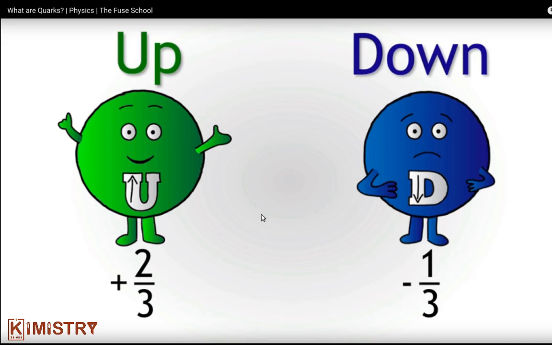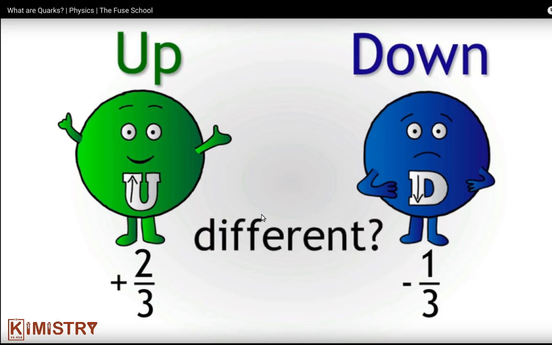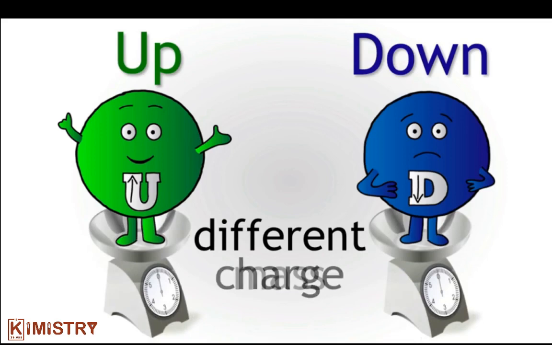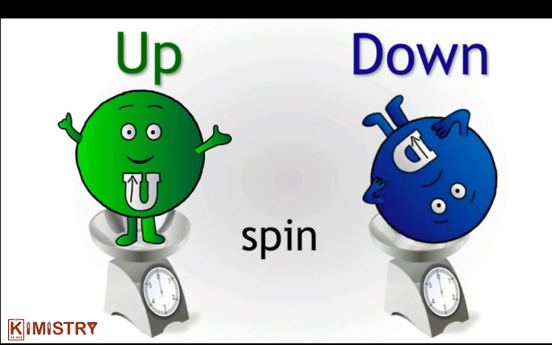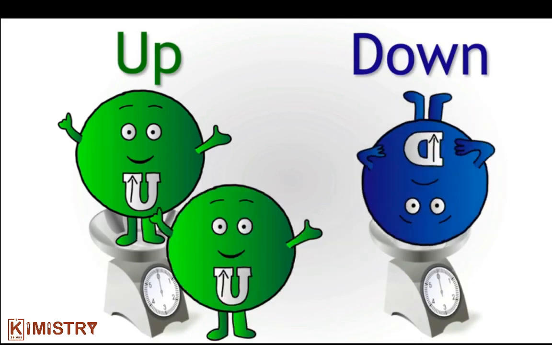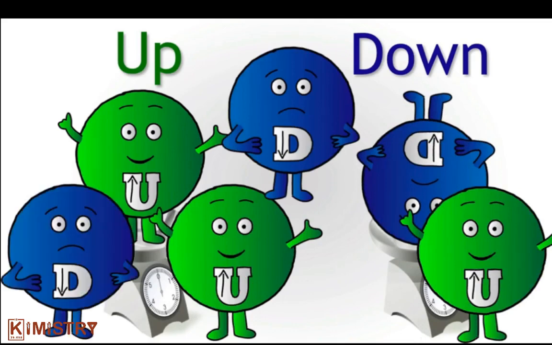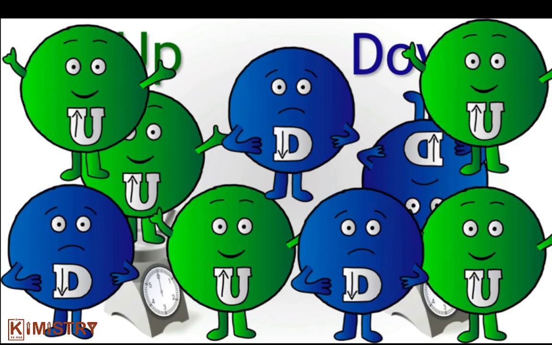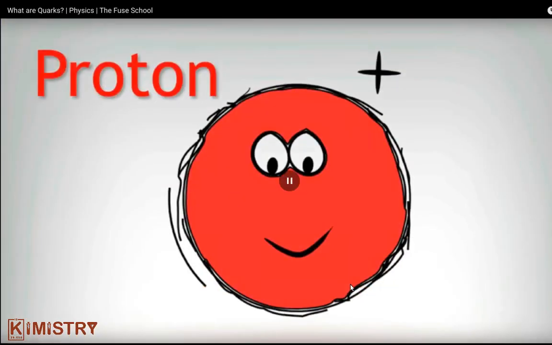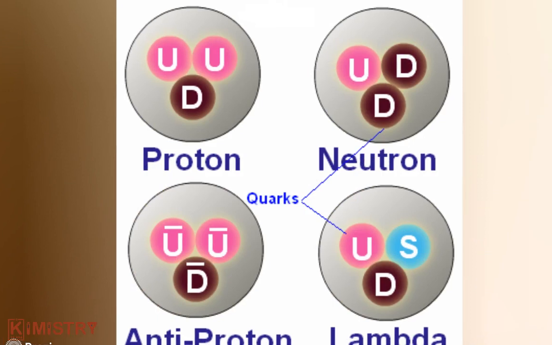And now we have to figure out what the proton is made out of. How are they different? They all have different masses, as well as charge, and another property called spin. The up and the down quarks are the most common and least massive. Okay, so I'm going to go on from there and just show you another picture that shows the relative amount.